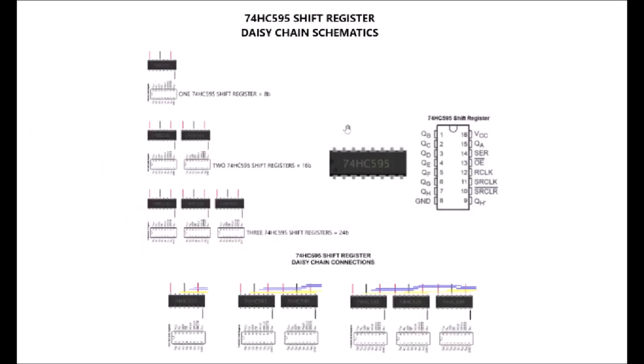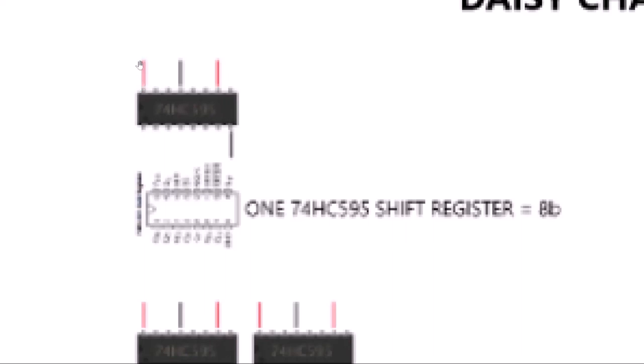Okay, here is the basic layout for one shift register, two shift registers, or three shift registers, which is what I have right now. I don't have four, so I've only got three. Since I've been learning shift registers for about 7 months now, these are your positive leads. This goes to your voltage supply for pin 16. This is your pin 10 supply right here.